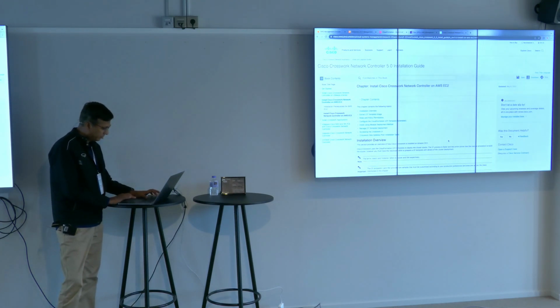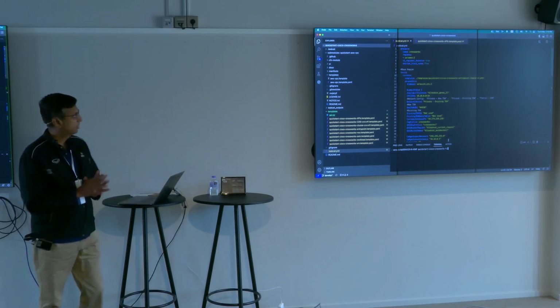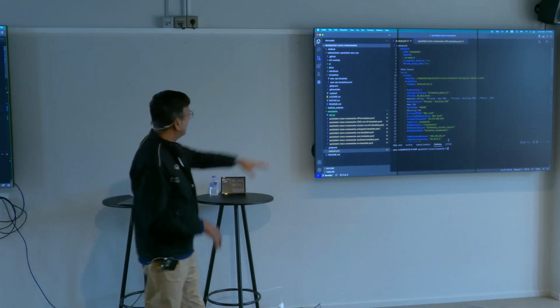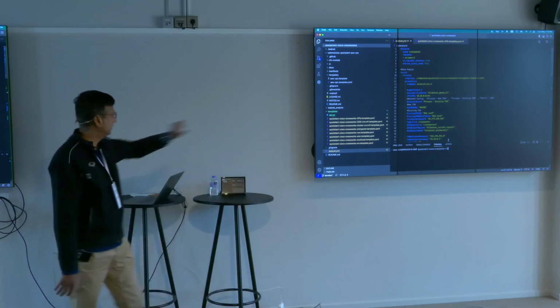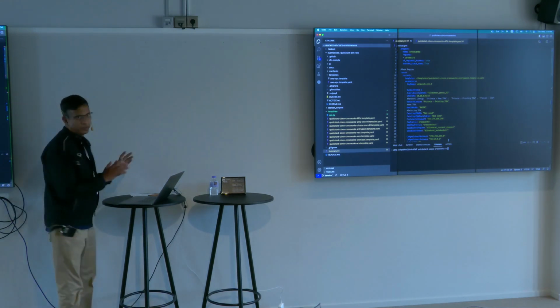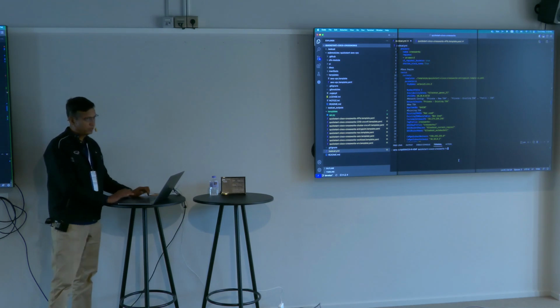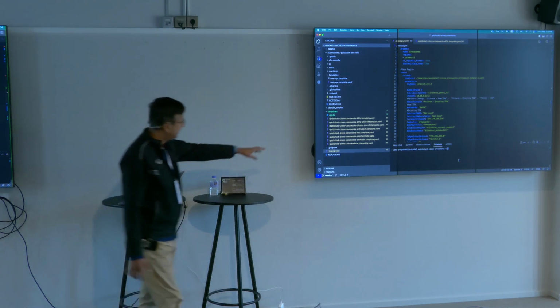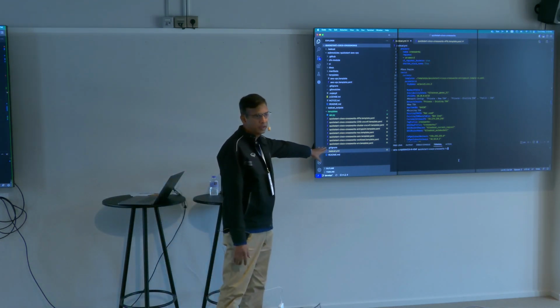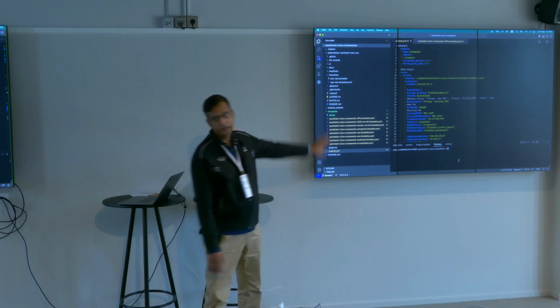Okay, so now let's go back to my third page, which is where the scripts are. These are the scripts that we have got for installation. They are all CloudFormation templates. And we are using a utility here called TaskCat. TaskCat is basically a tool that simply runs these scripts.